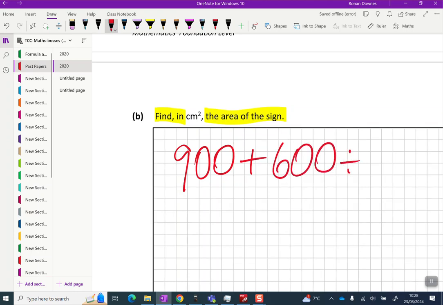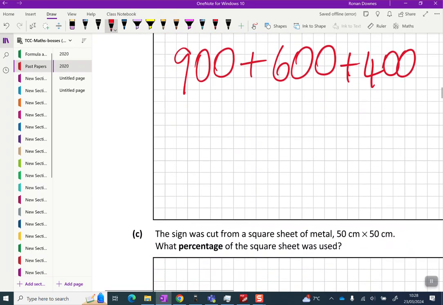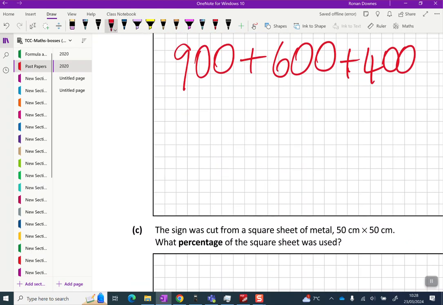Now you need to show your workings. It's very important. In case you make any mistake, you won't get partial credit. So you want to do this, and that's equal to 1900. Now they said to give your answer in centimeters squared, which means they're not going to punish you for not putting it in, but you should put it in. Okay, we'll drive on to the next bit.